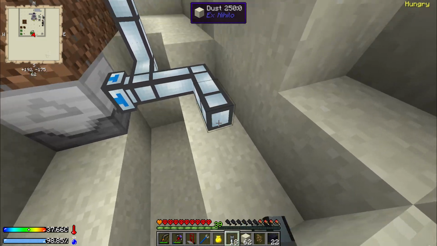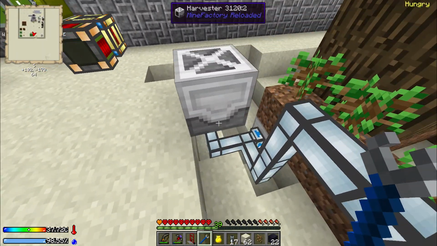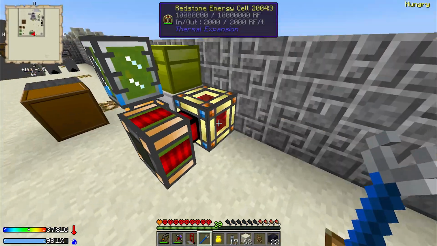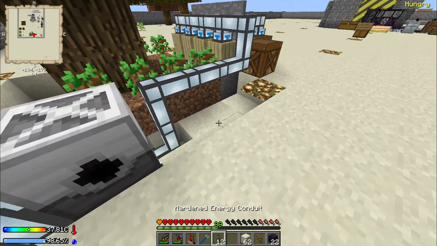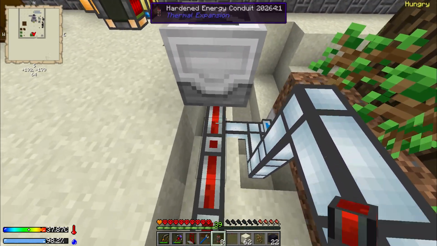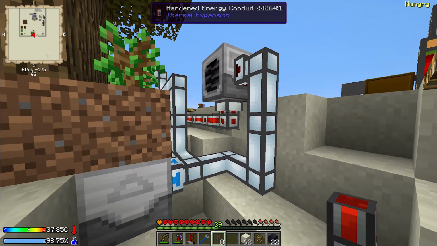There is a reason for moving this. I'll show you momentarily. Because I'm going to want power to be able to snake through and go to a couple of different places. All right. So, power. I'm going to want power here and here. I'm going to need to power the harvester. And I'm going to need to power the planter.